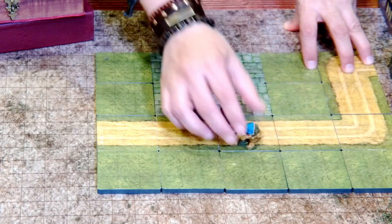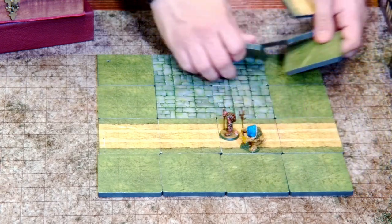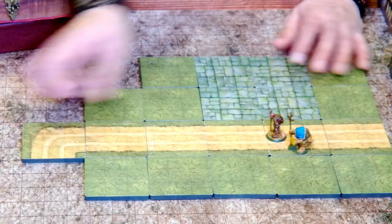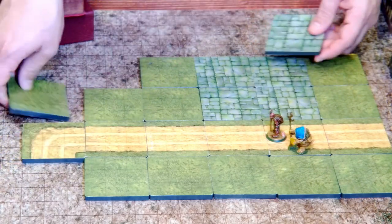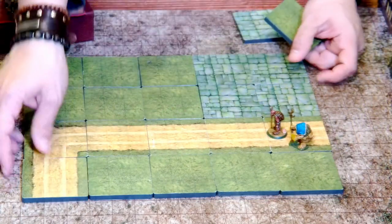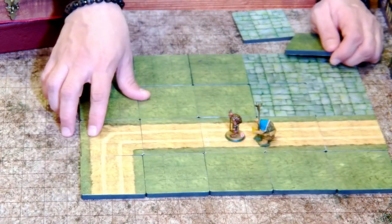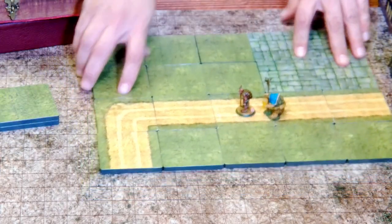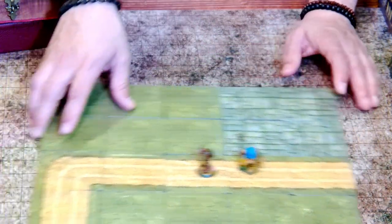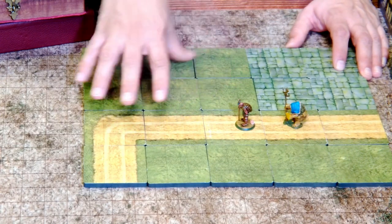Bacaliao and Yanil end up moving this way. You can then, if you have more tiles — I have limited amounts that were sent to me — literally just continue the storyline as you go. Very quickly put a bend in the road here, continue to grab some more grass to fill this in. I love how they just click into place — that's actually quite fun. You can have them continue on along the road wherever you have them go. I love that they're magnetic, so I can literally slide them around my table and they maintain their connectivity.